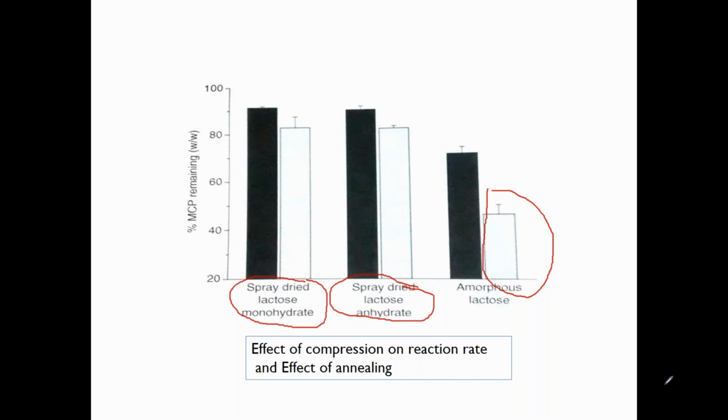So alternately, to minimize even that unwanted reaction, though it was very minimal, they did the annealing process, and they could observe that the annealing process added an advantage. Even with amorphous lactose, after the annealing process, they could see that there is less loss of metoclopramide. As you can see, look at these levels here. This indicates the level of the metoclopramide. Okay, so annealing has an advantage. So this is how the planning goes on.